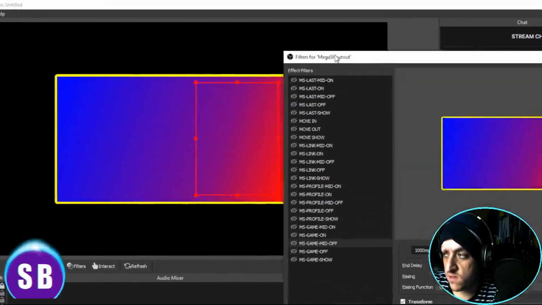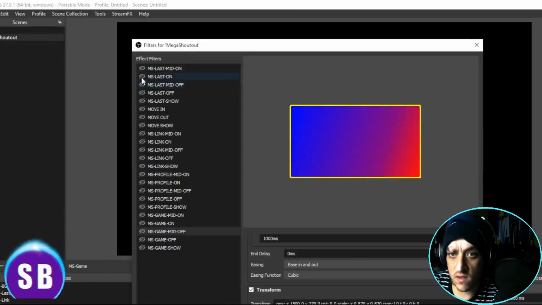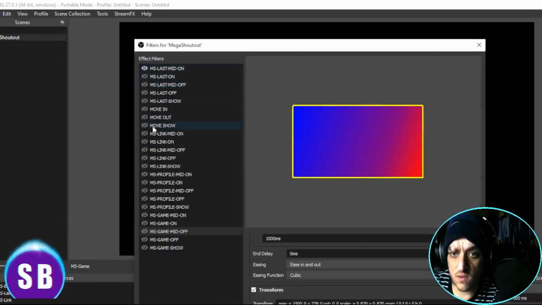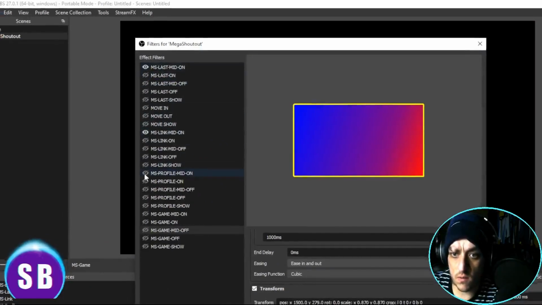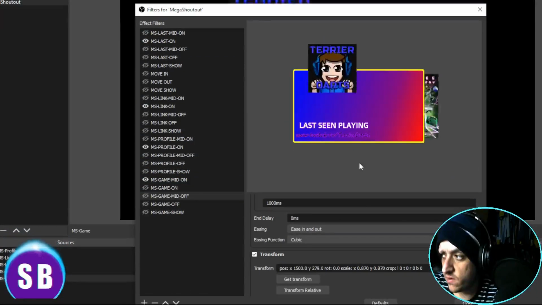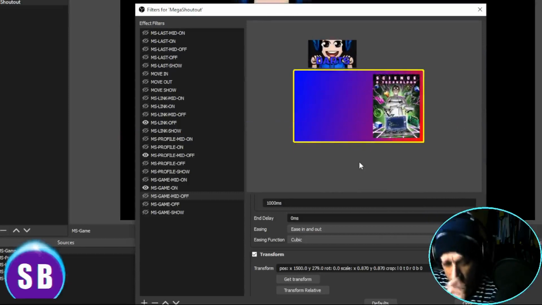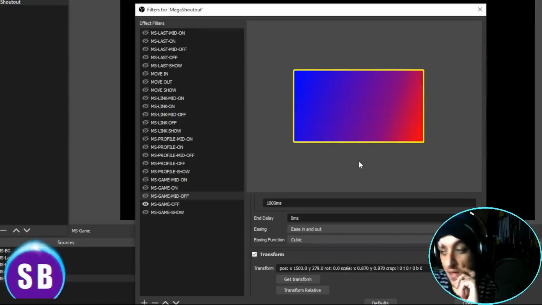So if you didn't see that, we'll try that again. You'll be able to see it better on this, I think. So last mid on, link mid on, profile mid on, game mid on. You see they all come in. All the things are done. And that is how it's done.